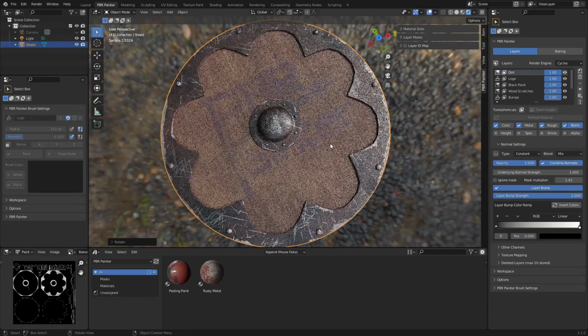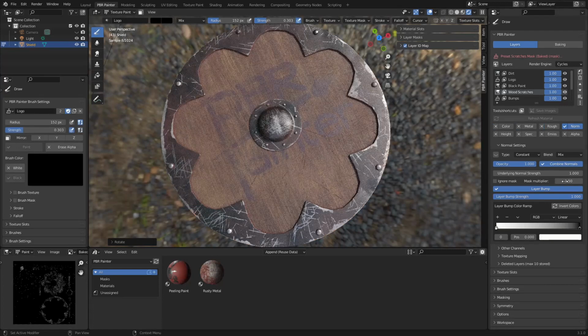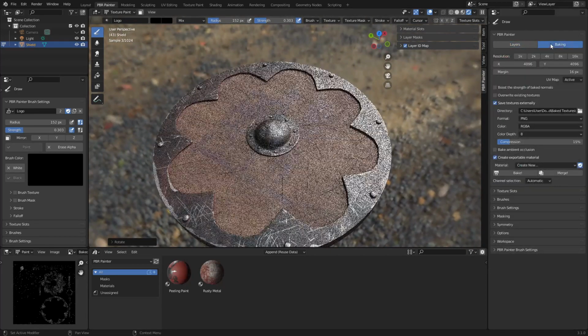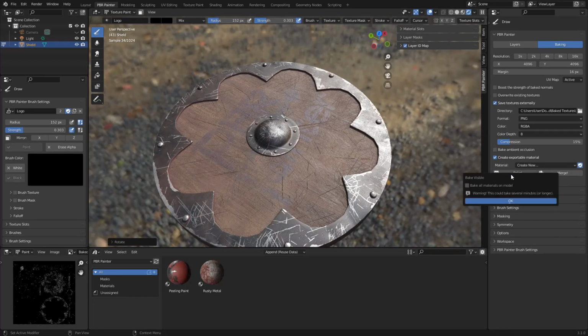So in this example, you may want to increase the strength of the scratches, and I'm going to do that by adjusting this mask multiplier in the scratches layer, just to get it looking a little bit better when it's running through the Cycles render engine. And that way it will bake a little bit more like that. So with that set up, I'm now going to jump across to the baking tab again, and I'm going to click bake. And I'm just going to click OK, and once again I'm going to come back when the baking's finished and just show very quickly the final product.